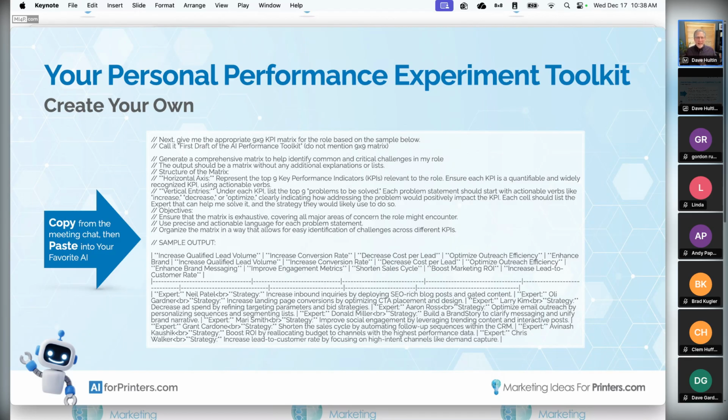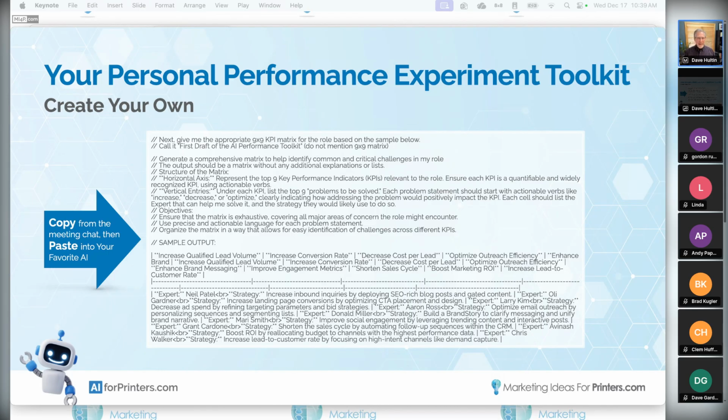Now, on this one, it's important to add it to the same AI chat that you used to create your productivity toolkit. AI will add the performance toolkit to the same chat as your productivity toolkit. Let me get that one into the meeting chat for you as well. Again, you don't have to worry about reading it or understanding it. You just need to be able to copy and paste. So there it is.